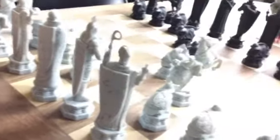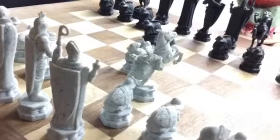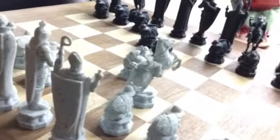And this was a small board with big pieces, so that's my only complaint about the thing, is the board, but we really bought it for the pieces. It's easy just to get a nice board, and it looks better on the wooden board. It gives it more of an expensive look.